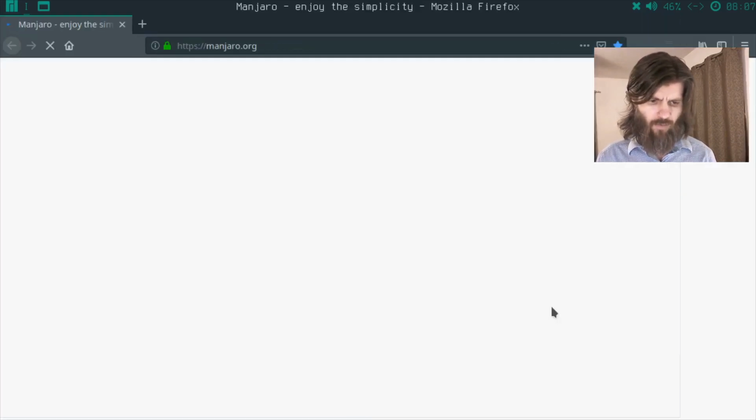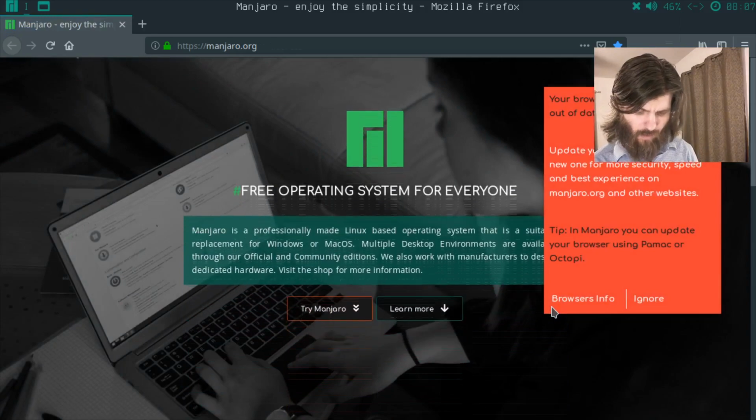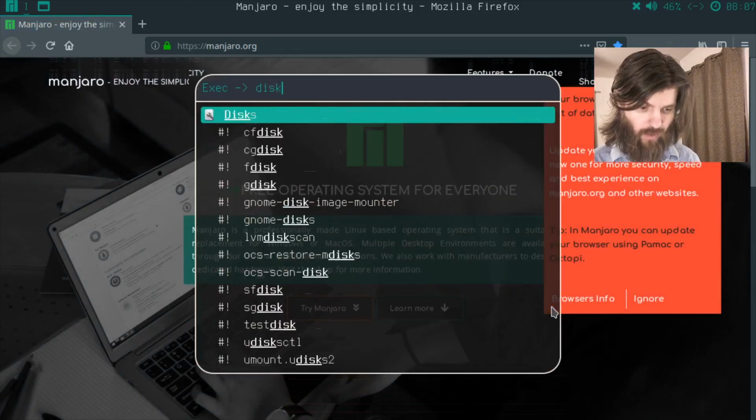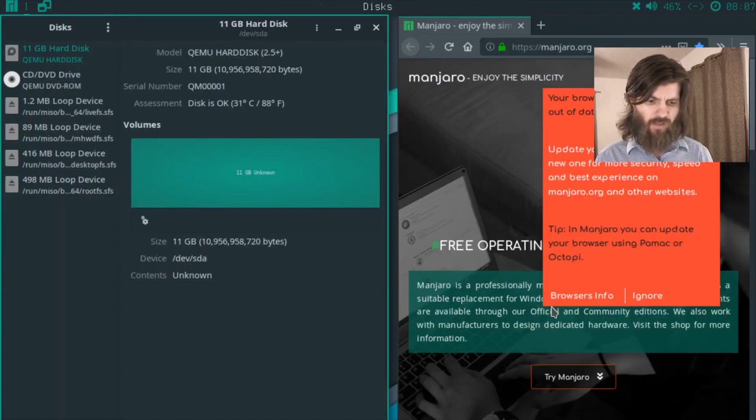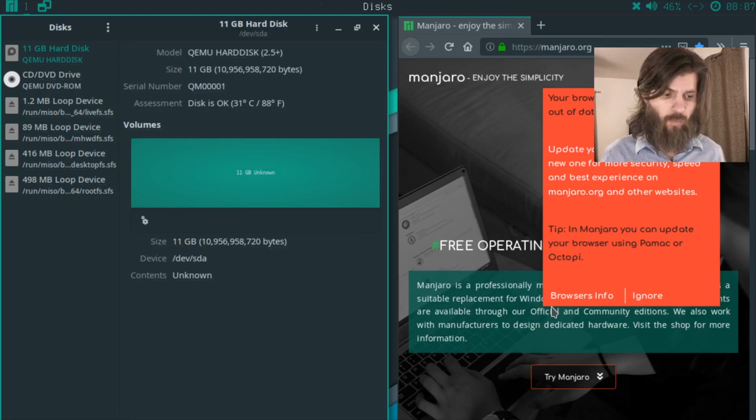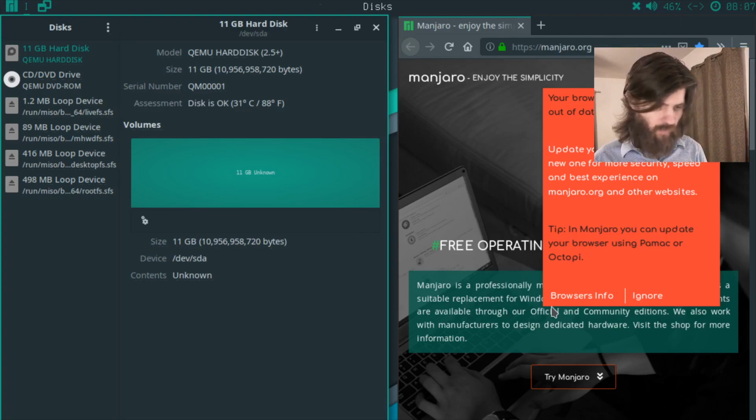And there's another graphical, I think there's a Disks utility as well, which I use a lot for my regular work when checking out computers. So I'll launch that here. And so here we have two graphical interface type of applications that would normally be overlapping each other, and you could move them around and cover them up like you would in what you would think of as a desktop window manager. Here they're not. They're on these separate tiles. But the same thing applies, and I can kind of move these around.